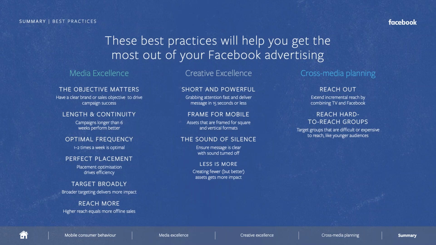When you optimize for video, you will get less reach at a higher cost, but you will also get longer video views. So if you have a more complex message, or if you only have long form video, then I would suggest optimizing for video views and not reach.